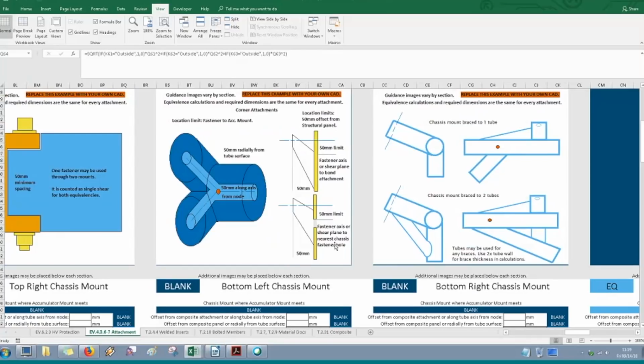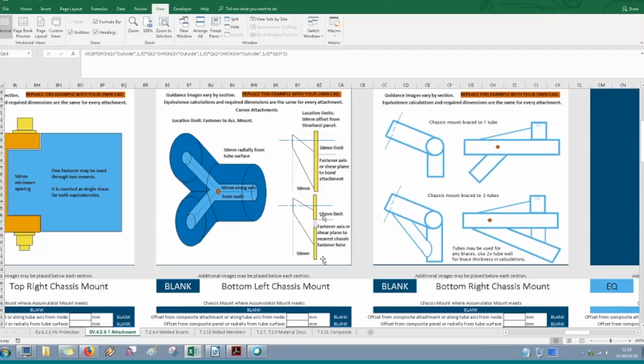We really want you, with a tube frame chassis, to have your accumulator mount for good load transfer close to a node on the chassis. And so when you have a node of 3 tubes coming together, and it needs to be at least 3 tubes, we want to make sure that the pickup is within 50 millimeters along the axis of one of those 3 tubes, and within 50 millimeters of the surface of that tube, kind of an offset. The tube's going to be usually about 25 millimeters with a 50 millimeter offset. That's going to mean you have about a 125 millimeter diameter cylinder to locate that mount in.